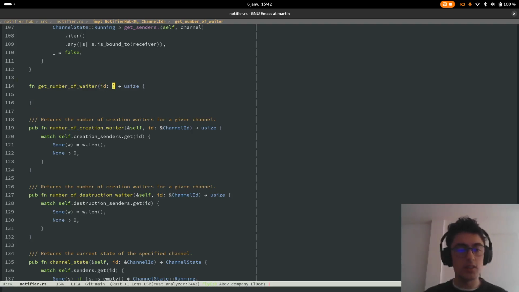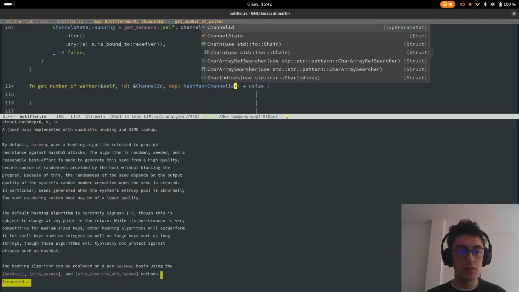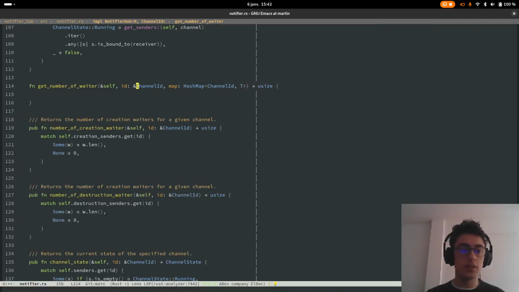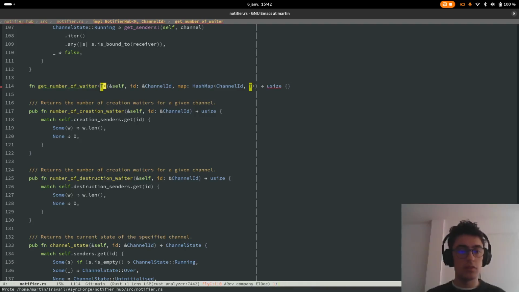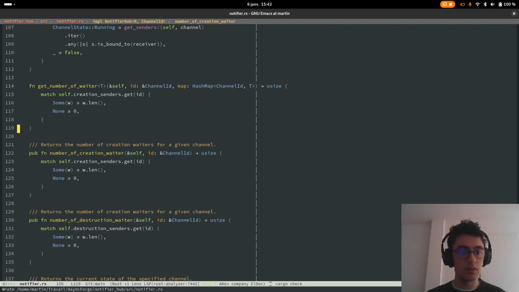I think it takes an ID and it takes a map. Takes a map, and the map is basically a hash map binding channel ID to T, and T is here. And so I can just copy and paste this here, and here just not like ID. No, it's map. Yeah, it's map that gets.